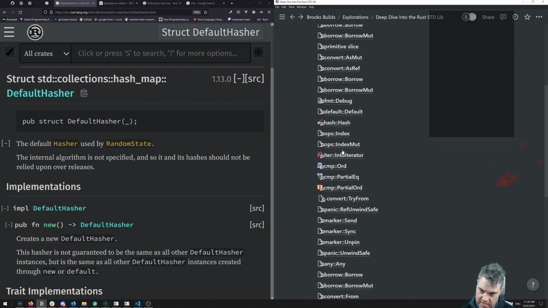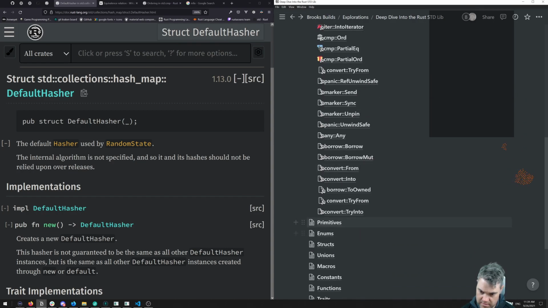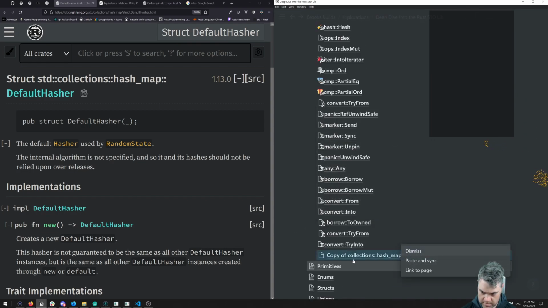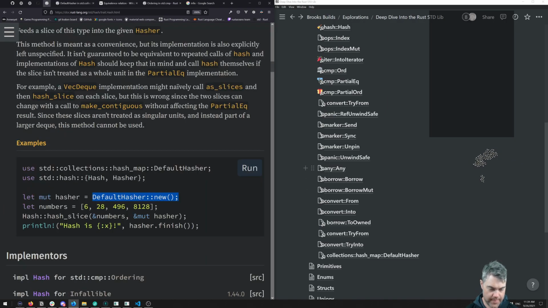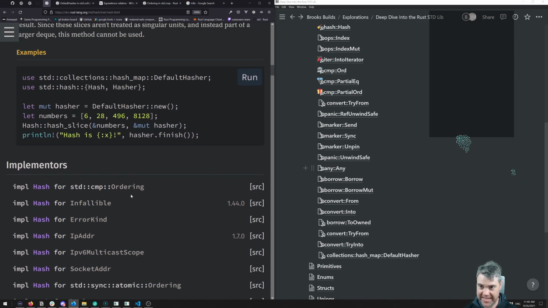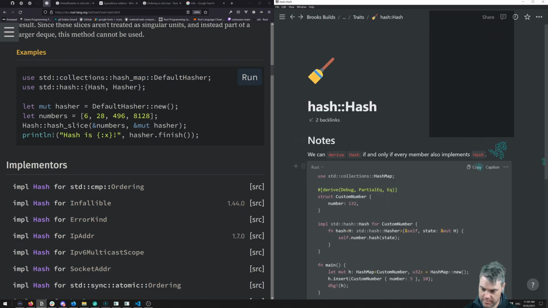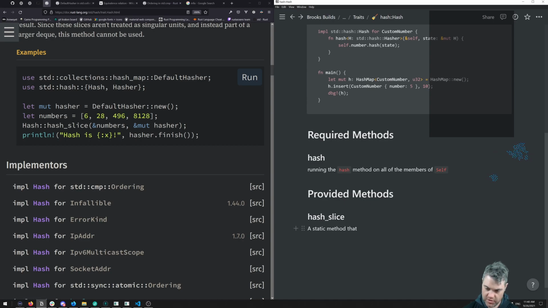I don't see it in here. So we'll get to it. So we'll figure out what that finish is later to understand it. So a static method that will hash a slice using the provided hasher.